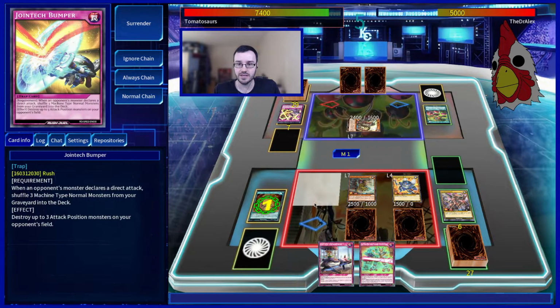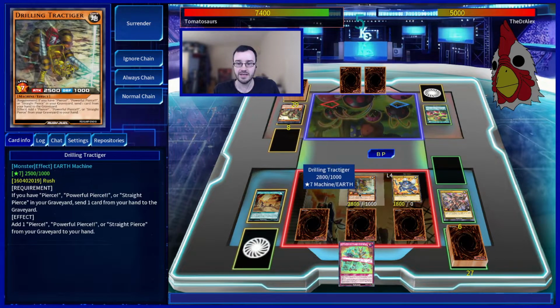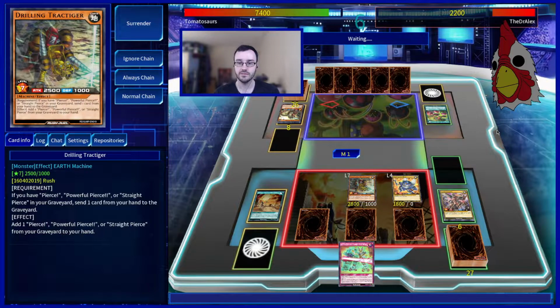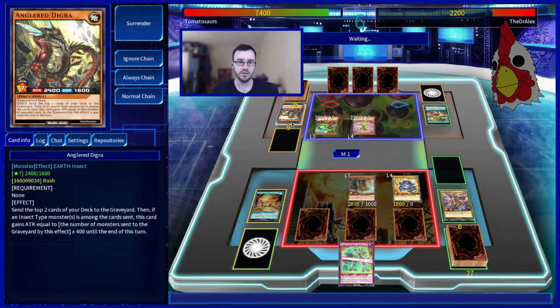What I can do is activate my field spell, and then set a back row, go to battle, attack over with my Jointech Ace, and then get in direct with my Track Tiger. And pass back. Okay. Okay. So you can make my guy lose attack and become an insect. And you can discard and draw. So we got rid of a boss monster brick.